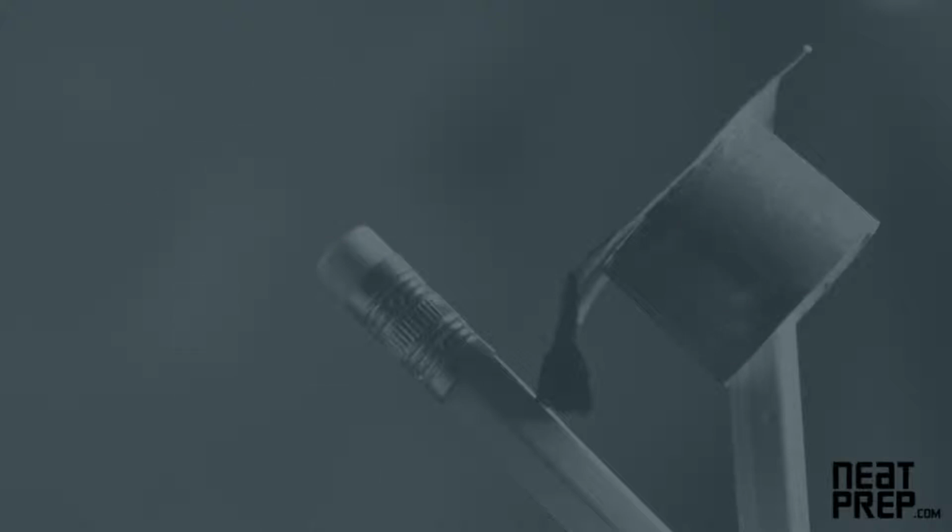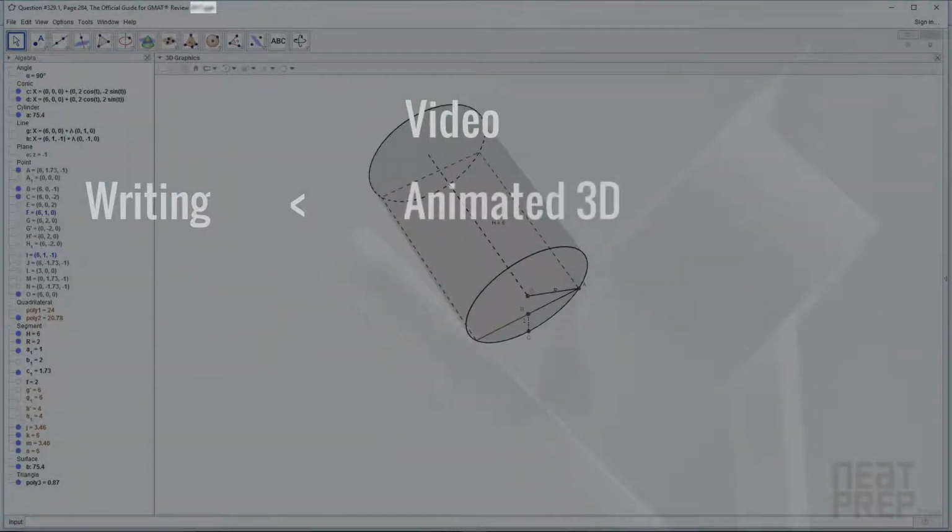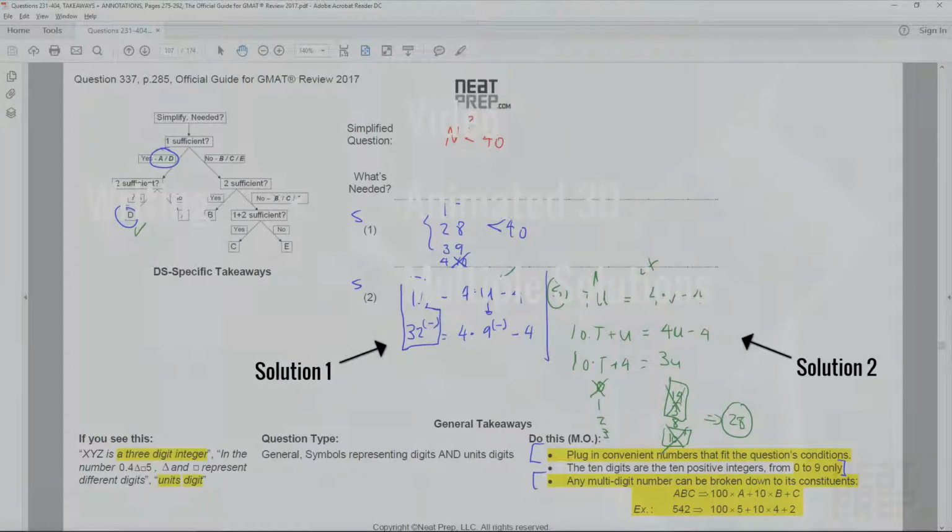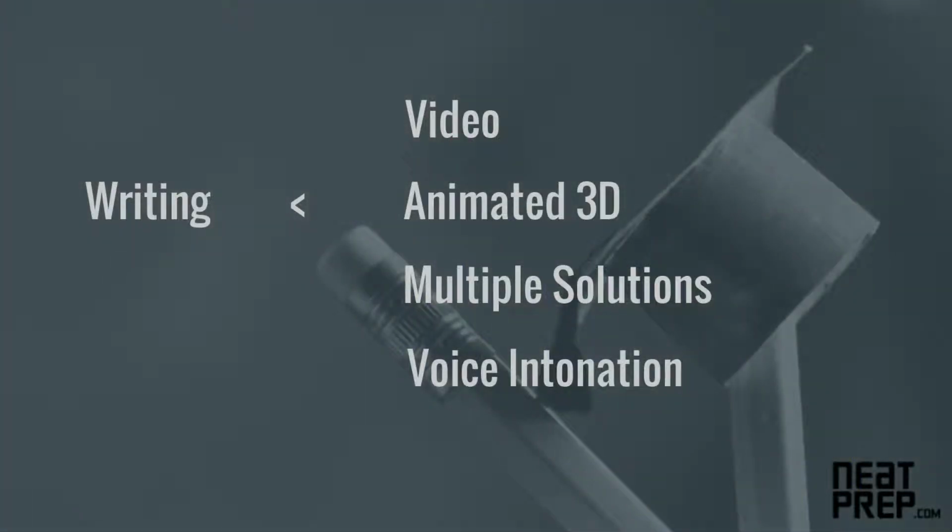By now, you've probably also noticed that a written explanation is not nearly as effective as watching your lecturer actually solve a question in real time. Animated 3D drawings, multiple alternative solutions, voice intonation. A video can condense so much more information than can a dreary written explanation.